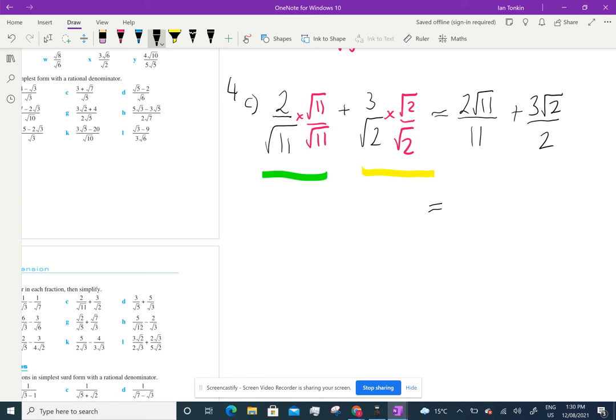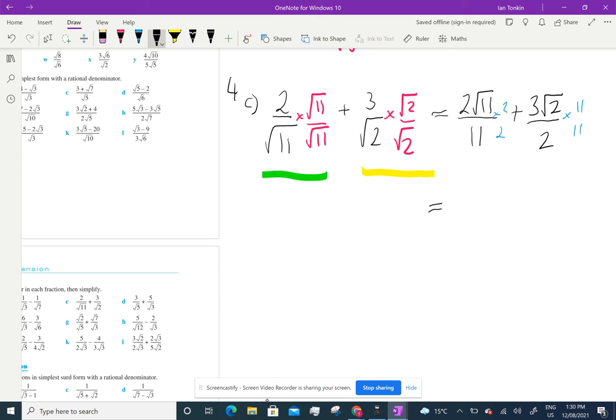So when you did all that work, learning how to add and subtract fractions, you go, oh, why do we have to do this? I can always use my calculator. Yeah, well, I suppose you can use your calculator for this because you have surds, but you're not going to get an exact answer. You need to be able to add and subtract fractions. So I'm going to make a common denominator. I'm going to multiply this one by 2 top and bottom, and this one by 11 top and bottom.